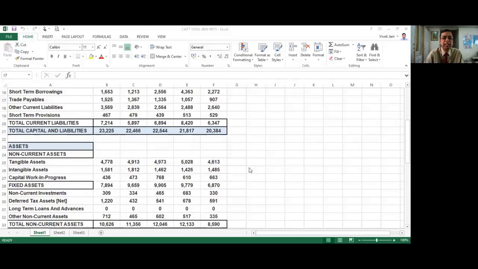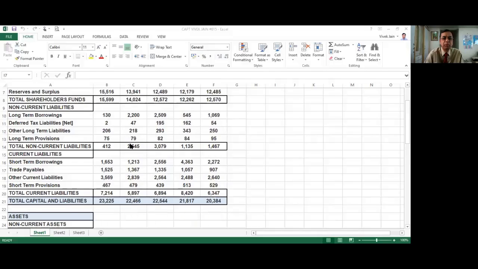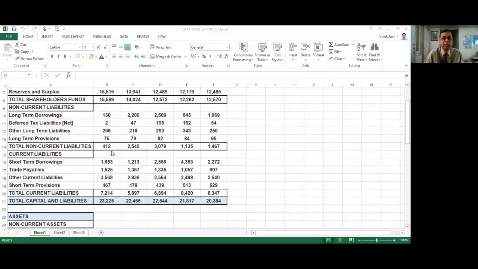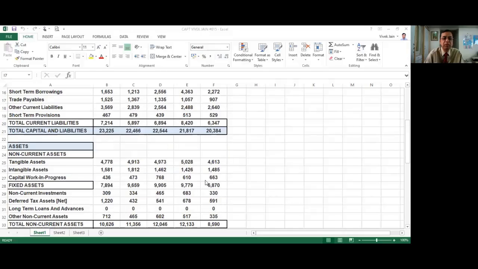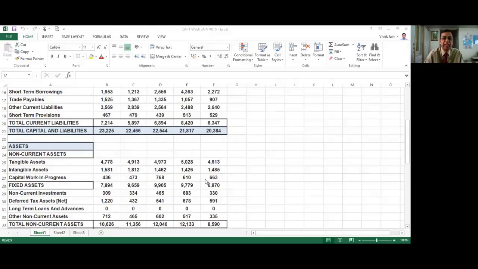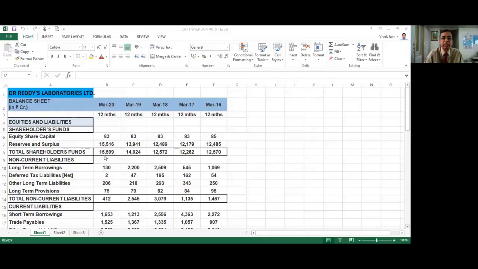This has to match with the liabilities, which is also 23,225. However, in these liabilities, apart from actual liabilities which the company has to probably pay or return, you also have shareholders' funds added to it, because shareholders' fund is also considered as part of the liability. However, for your information, if the company has to encash its assets in any form, whether it is fixed assets, non-current assets, or current assets, and from those, if the liabilities are removed, the balance will always be shareholders' fund, which belongs to the corpus of all the shareholders.